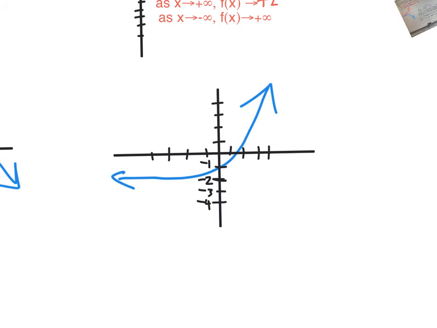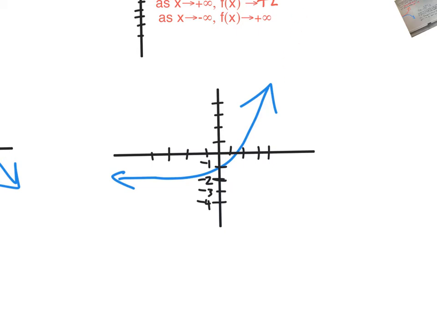What else could we say? The a value must be positive because the parent graph would open up on a growth function. From the x-axis, it goes up. What else could we say? From the parent graph here, it got shifted a couple units down, so that means that k is negative 2. K equals negative 2. The asymptote is y equals negative 2. The end behavior, as x approaches negative infinity, f of x approaches negative 2. As x approaches positive infinity, f of x is going to approach positive infinity because it's going up.